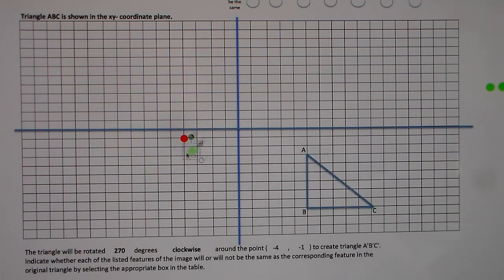So that means something that's to the right is going to wind up going up. So 1, 2, 3, 4, 5, 6, 7, 8, 9. Then 2 down. So we got to go up 1, 2, 3, 4, 5, 6, 7, 8, 9. Now down, when we rotate it around, that's actually going to be 2 to the right when we go through our rotation. So that's A prime.